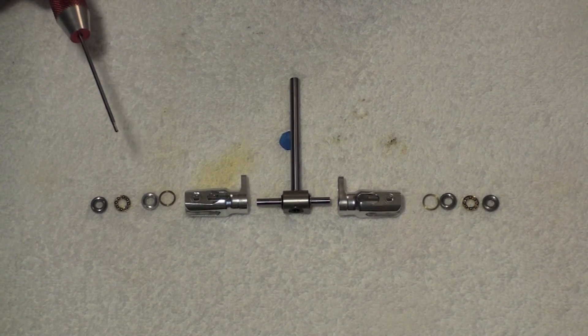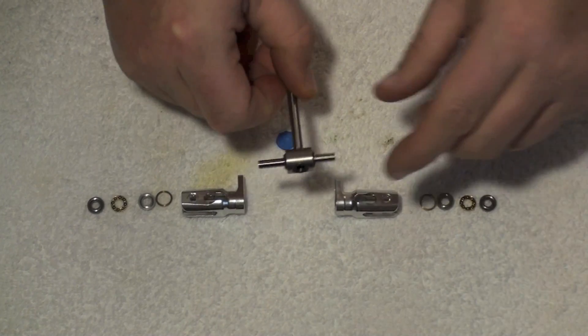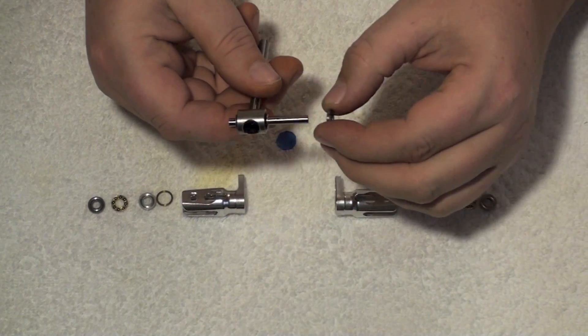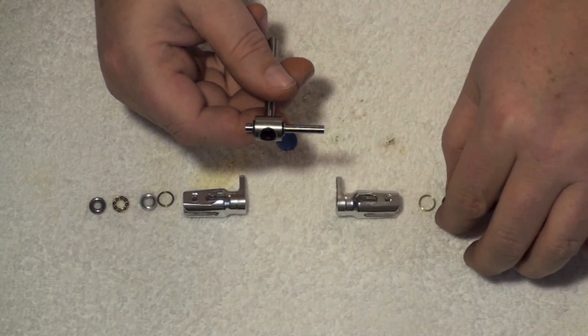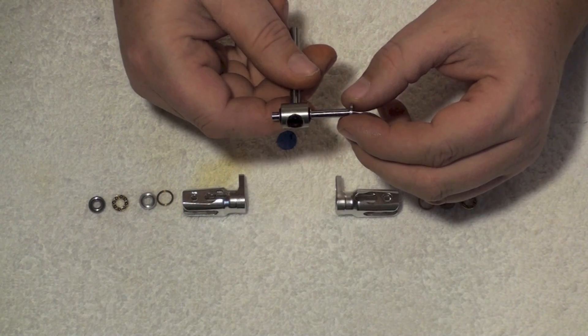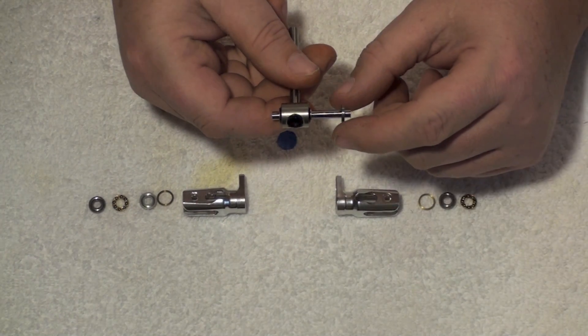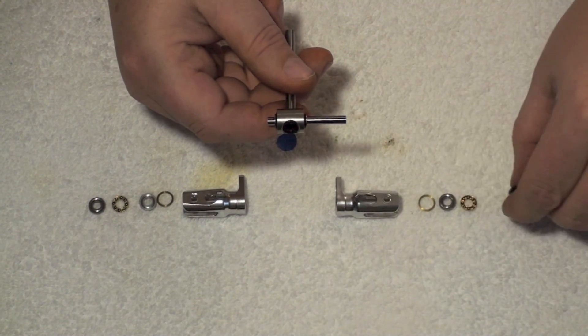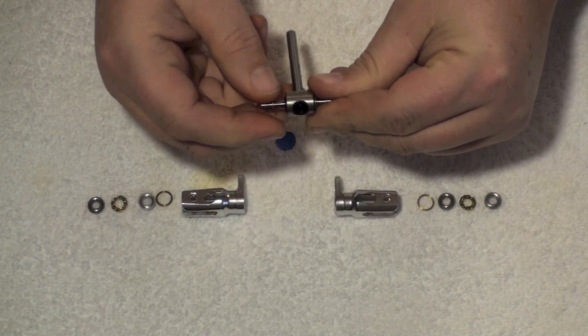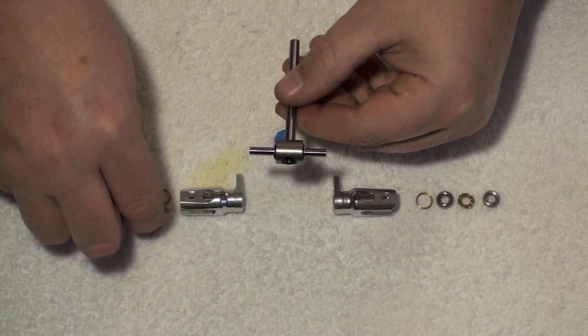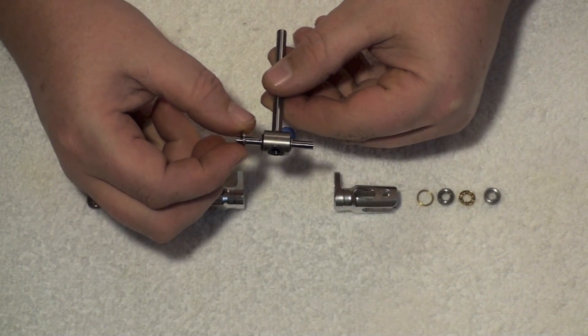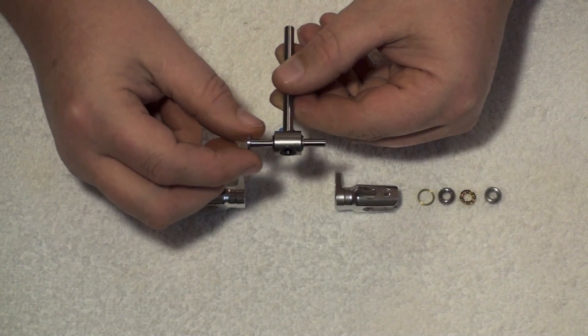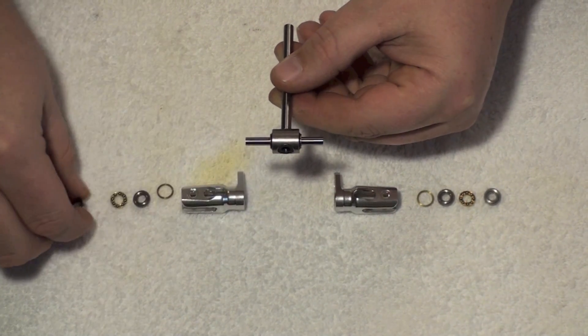Now just like the head assembly, we have thrust assembly washers and cage balls that go in there as well. And if you remember in our head assembly, we have a large diameter washer that goes to the inside and a small diameter washer that goes to the outside. However, if you look at this smaller diameter, there's play on there right. It is less than the large diameter but there is a little play. Now if we go to the other set, we have our large diameter, lots of play, and we have our small diameter, almost no play.